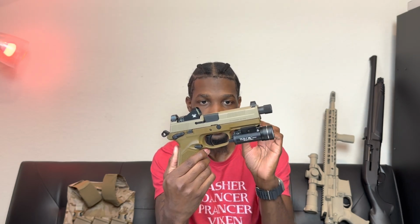Like, FN makes some really nice looking guns. One of my dream guns is an FN, the FN SCAR. So I love the way that a lot of their guns just look aesthetically, right? This one is no exception. And it came with the Vortex Venom red dot sight on there.